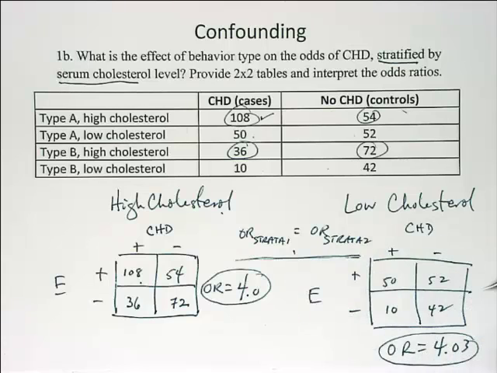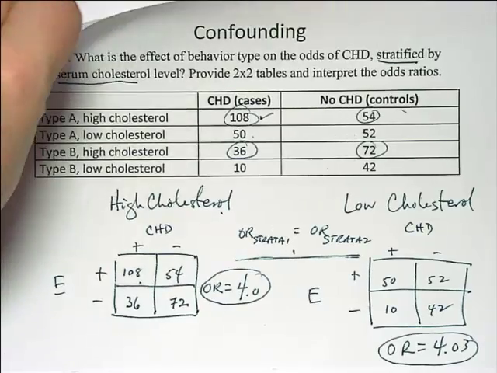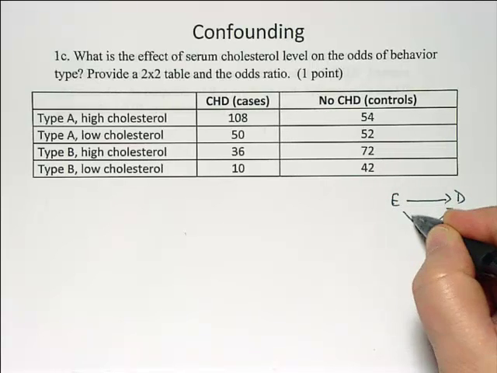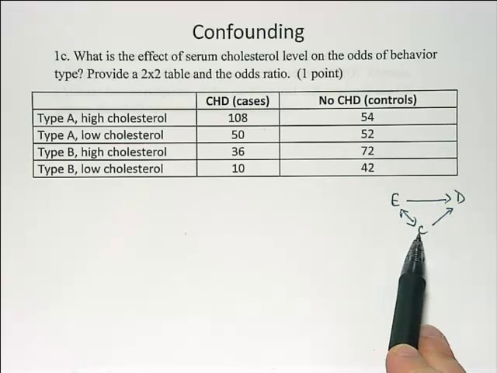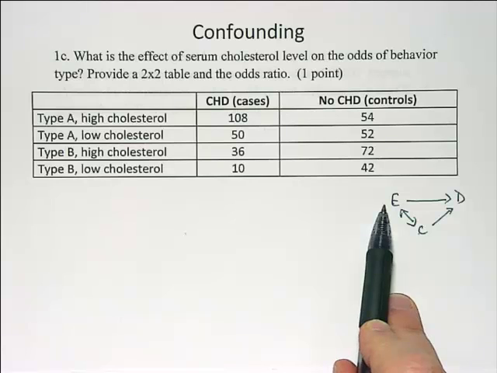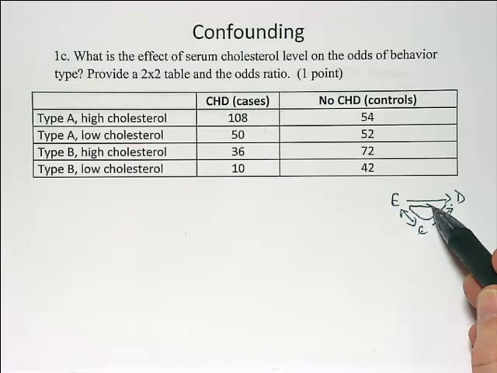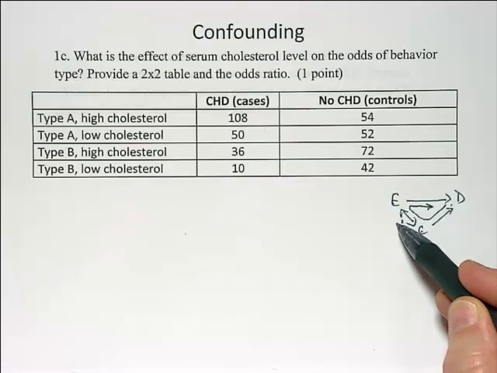And for this case, they're the same. Okay, so now what do you do? Well, if you remember, the whole concept of confounding comes from a triangle that indicates that the confounder, that third variable, and I'll just do this on the side here, should also be associated with the exposure in order for the effect of the confounder on disease to come back through and affect the exposure. This arrow has to be true.